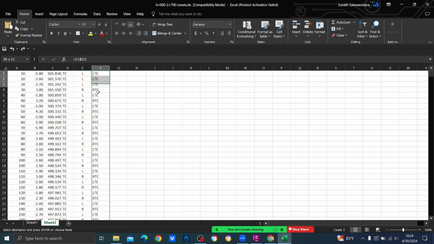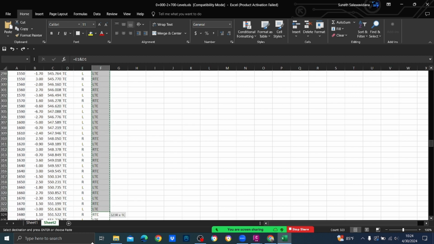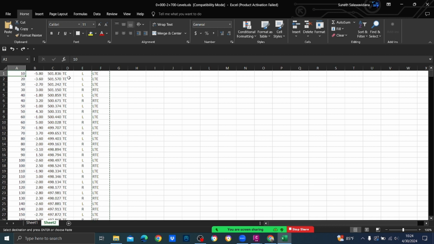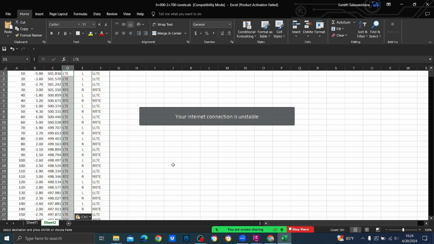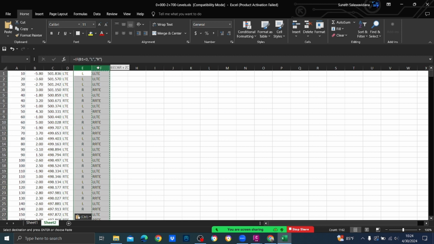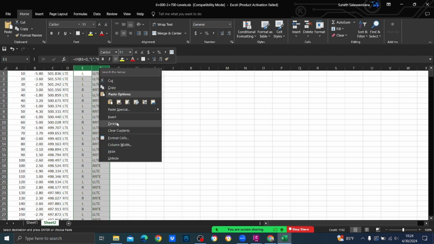You have to copy this column and paste the values here. Once you copy the values, you can remove these two columns.